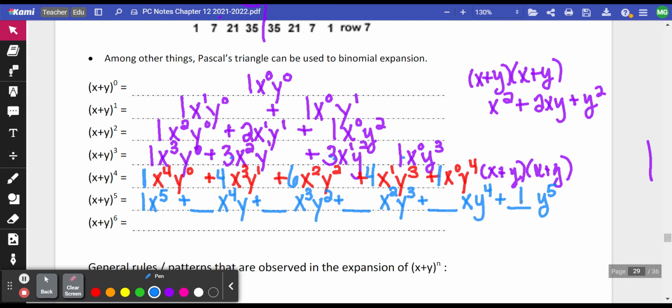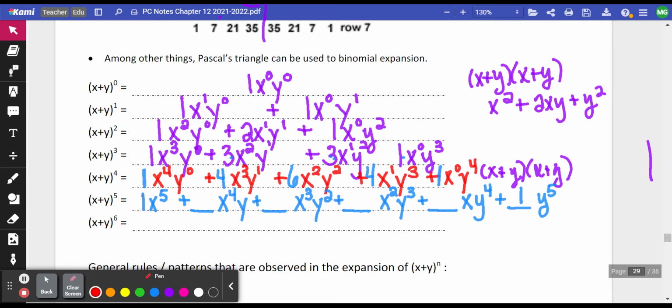Now, I'm going to show you a pattern that's going to be super helpful because right now we're expanding this. We're writing Pascal's triangle. But later on, I might just say to you, give me x plus y to the fifth power. And you're not going to want to have to write out all of Pascal's triangle in order to do this. So this little shortcut will help you. So here's what we're going to do.